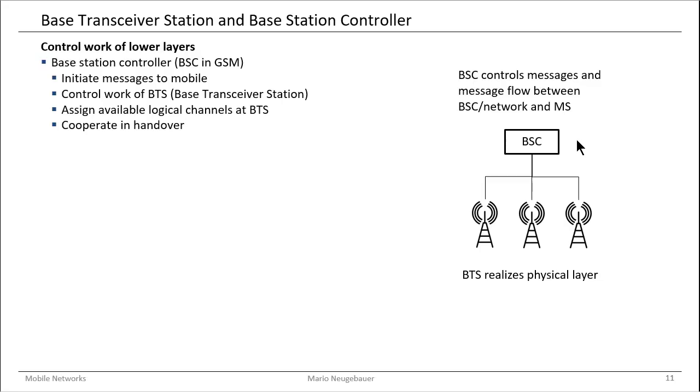Then the paging information actually first comes from the mobile switching center. And the mobile switching center then asks the base station controller if it can page for the mobile station. The mobile station will then answer if it is in the area of a base transceiver station. The base station controller knows then that the mobile station is in a specific area and can take control over the communication by acknowledging this assignment to the mobile station, and then the mobile station finally can get the call from outside. The mobile switching center then routes all the traffic via the base station controller to the base transceiver station.